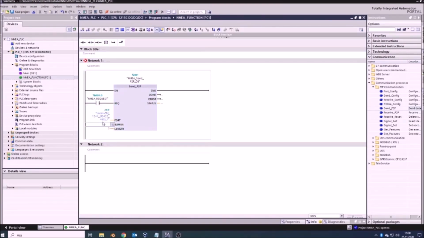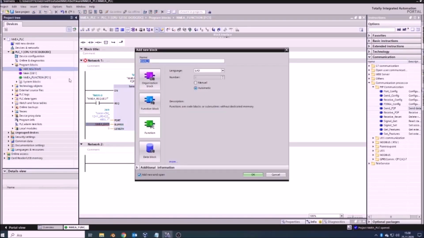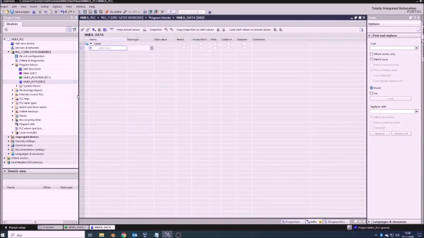As the buffer input, we need to define a data block. We should add a data block into our program. Let's define the name as NMEA data, click on the data block icon, then click OK.